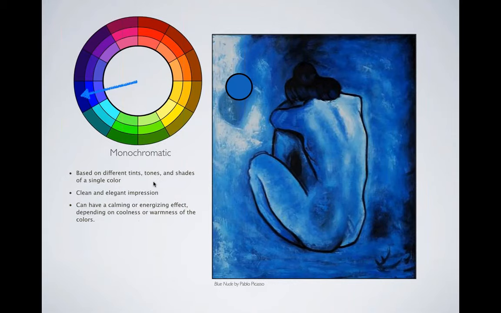Now, these are some basic color relationships that have been standardized by artists. And really it depends on which colors you choose. We can go back to the warm versus cool colors.